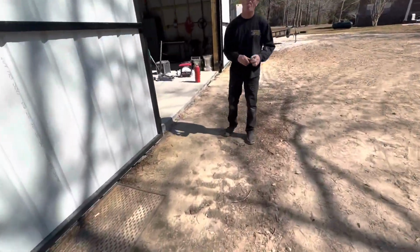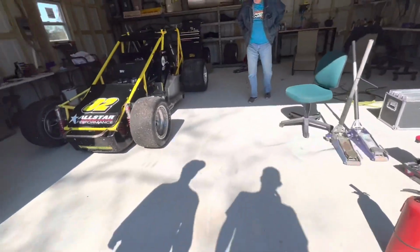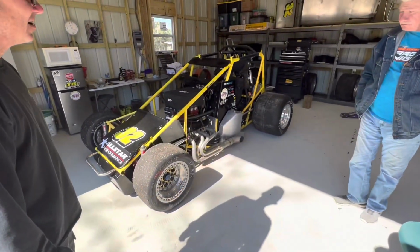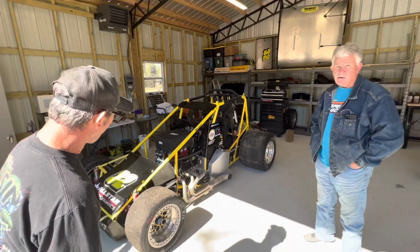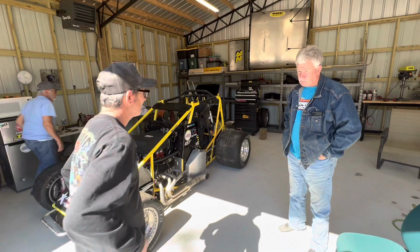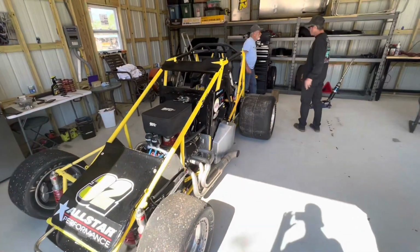You got that thing put together or what? I guess. Looks good again. I hope so. Yeah. What you doing? Just hanging out? Supervising? No, I ain't supervising. I'm supervising baby down there. Come on, man.